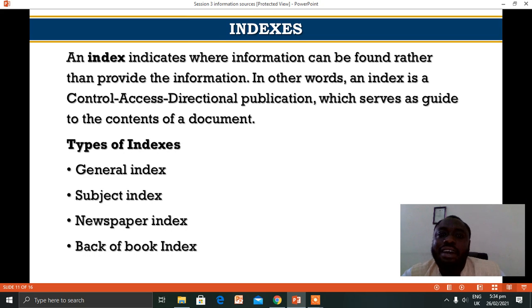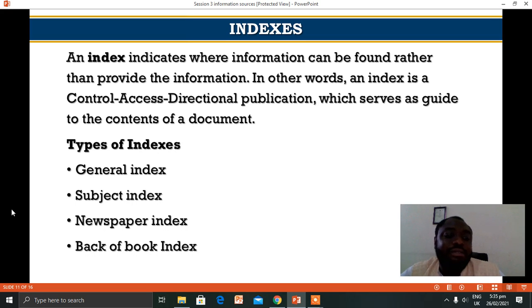So you have a keyword, maybe education. The keyword education can lead you to several books or several titles on education. So it serves as a guide. It helps you to locate material using keywords.